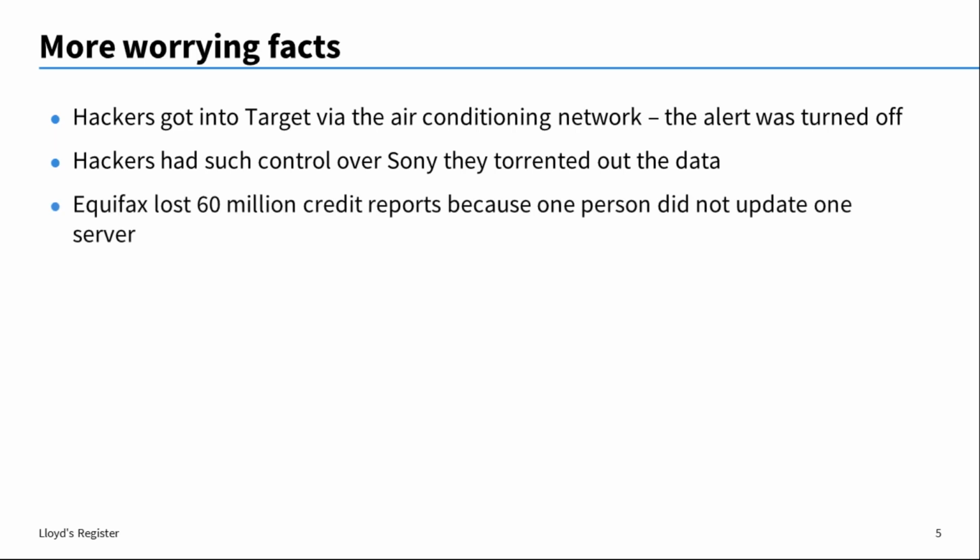Equifax, the credit agency, lost 60 million credit reports because one person did not update a server. So you see where hackers are getting smart. Hackers are beginning to target, and when they get in, they have access to large amounts of data and information which could be used to extort money from various parties.